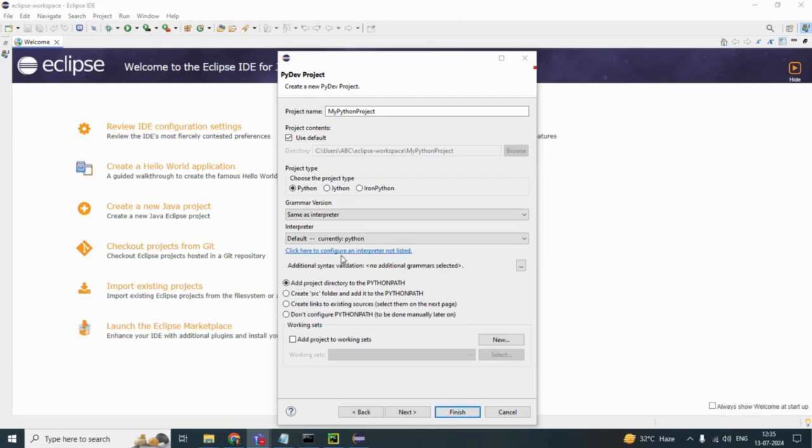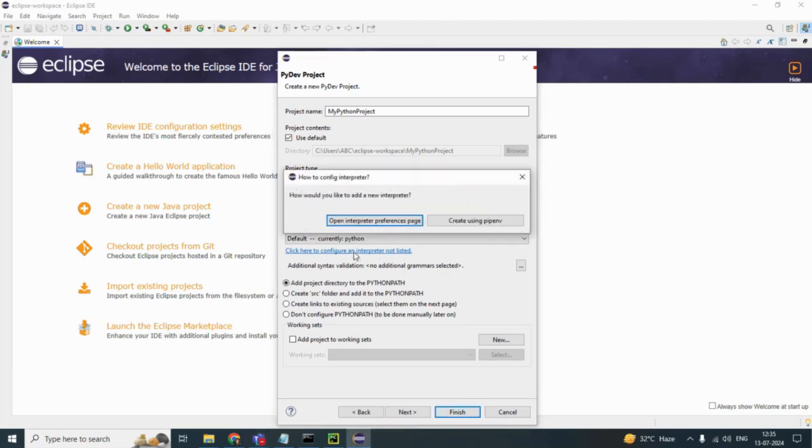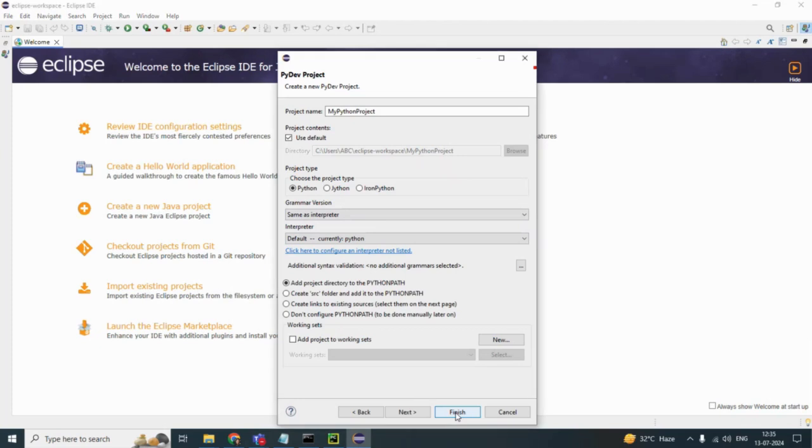If you get any problem in this, just click on this. You get the option manual config, then config first in path and choose from list. Just use the config first in path. Okay, now click on finish.